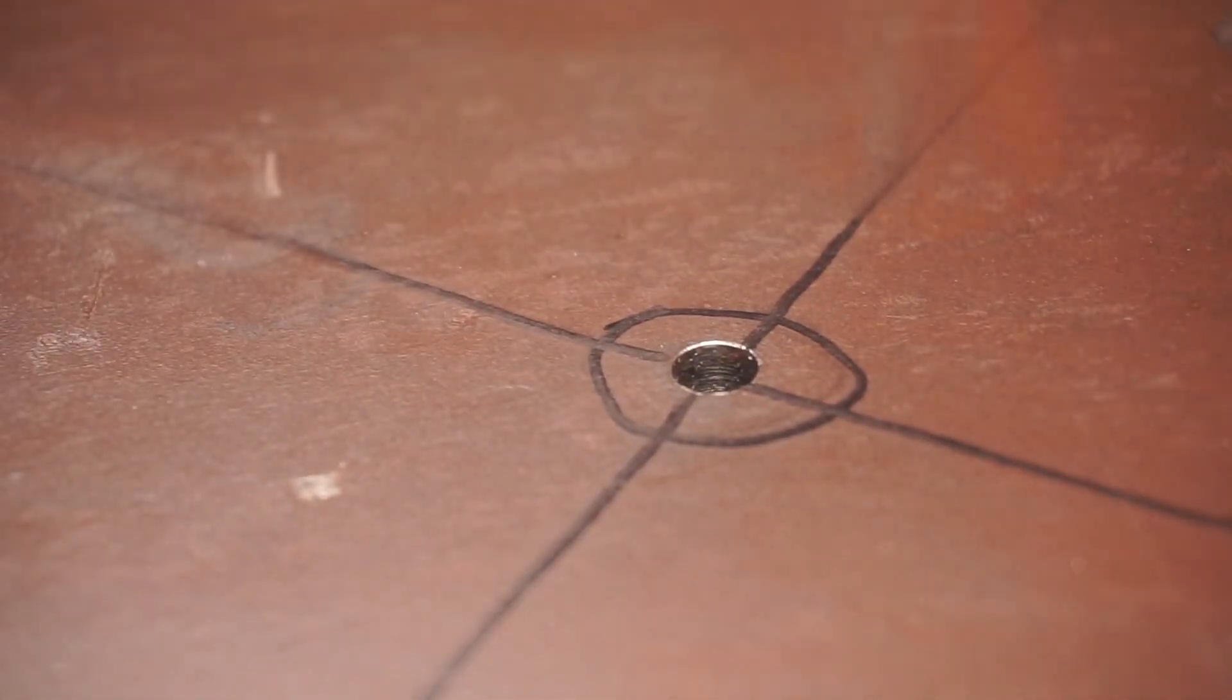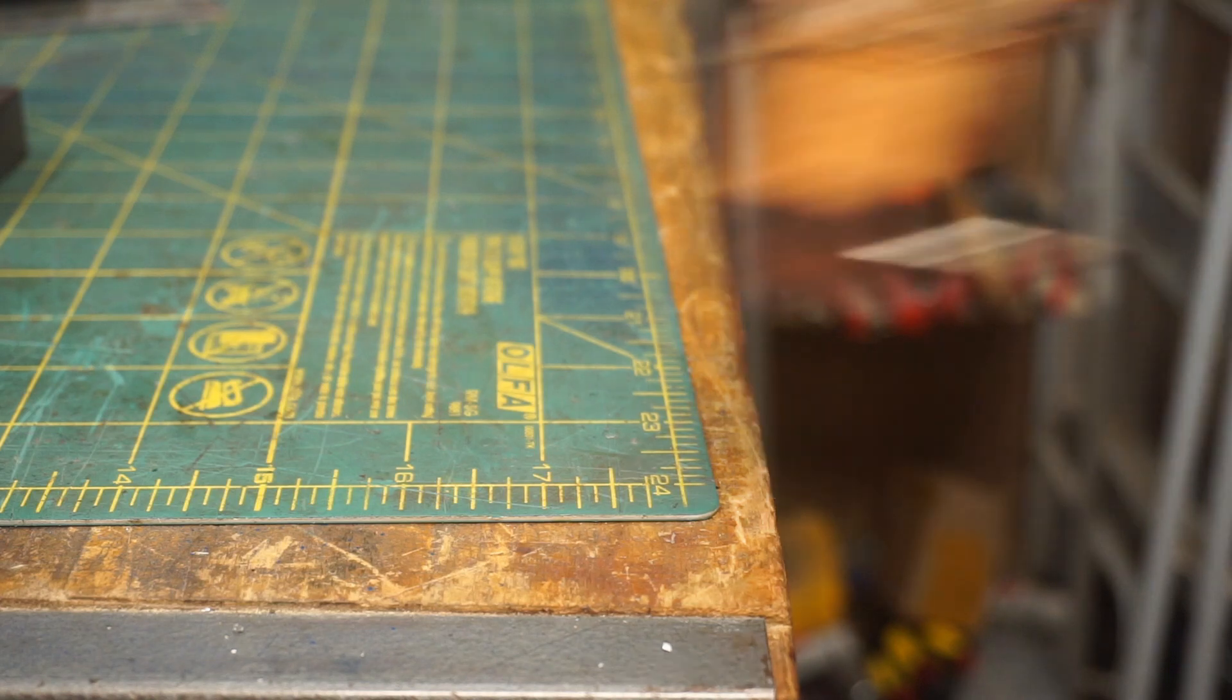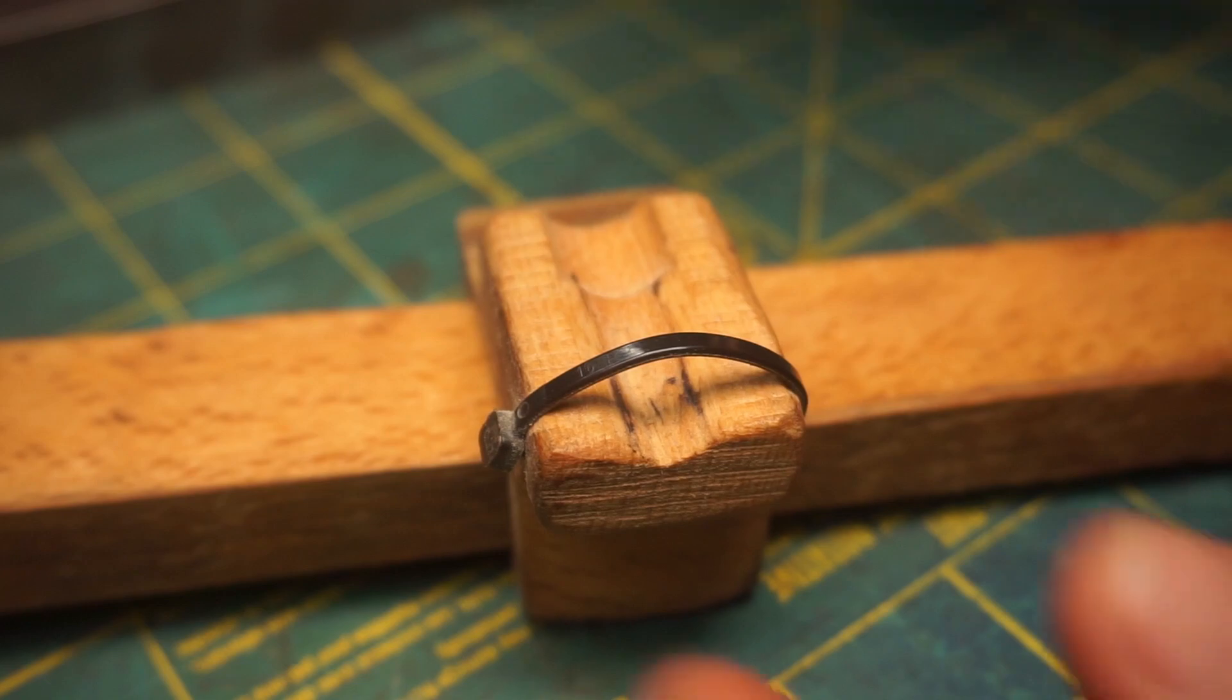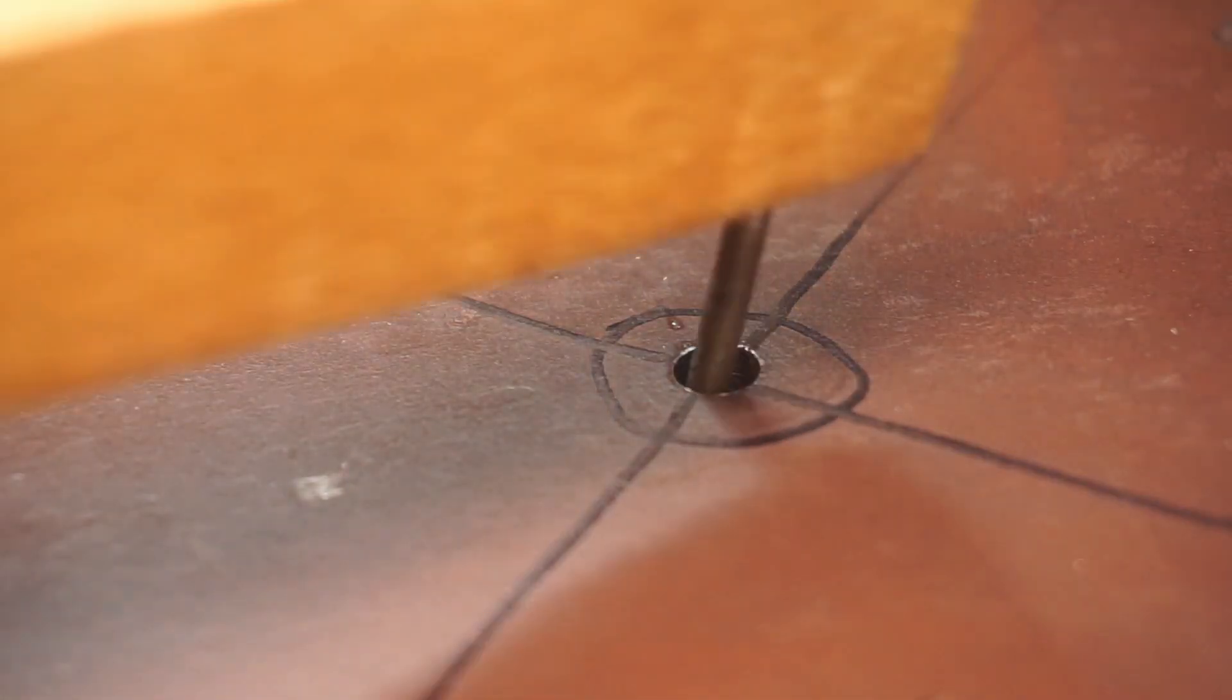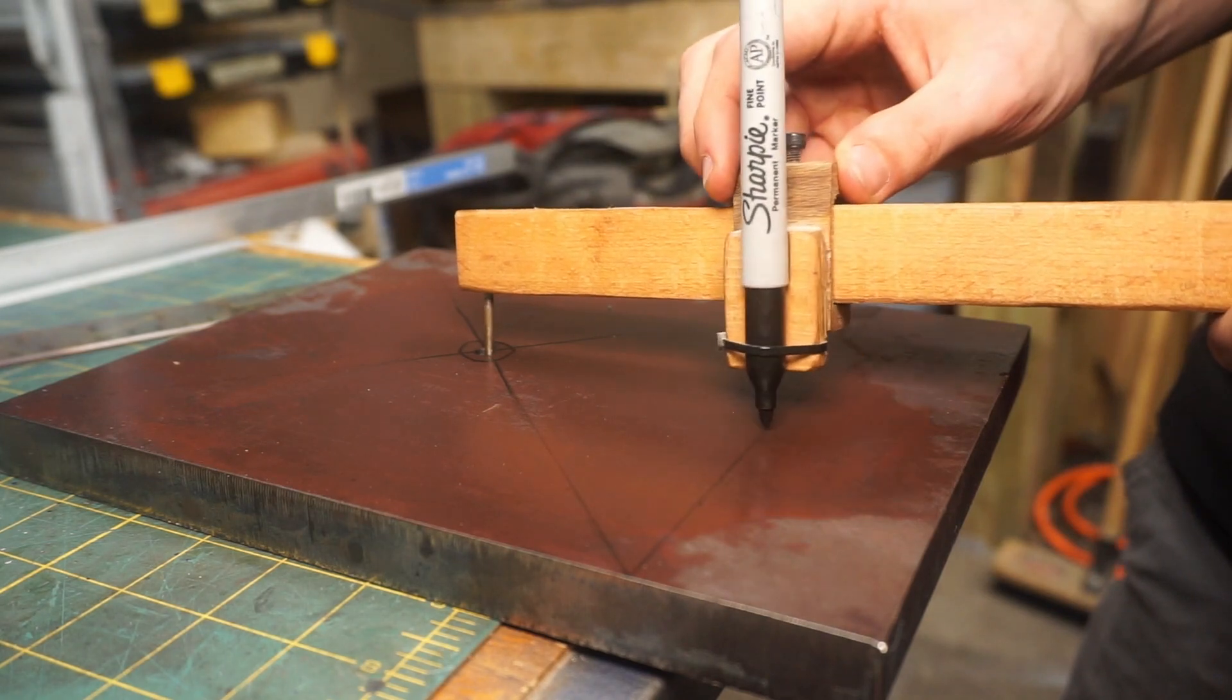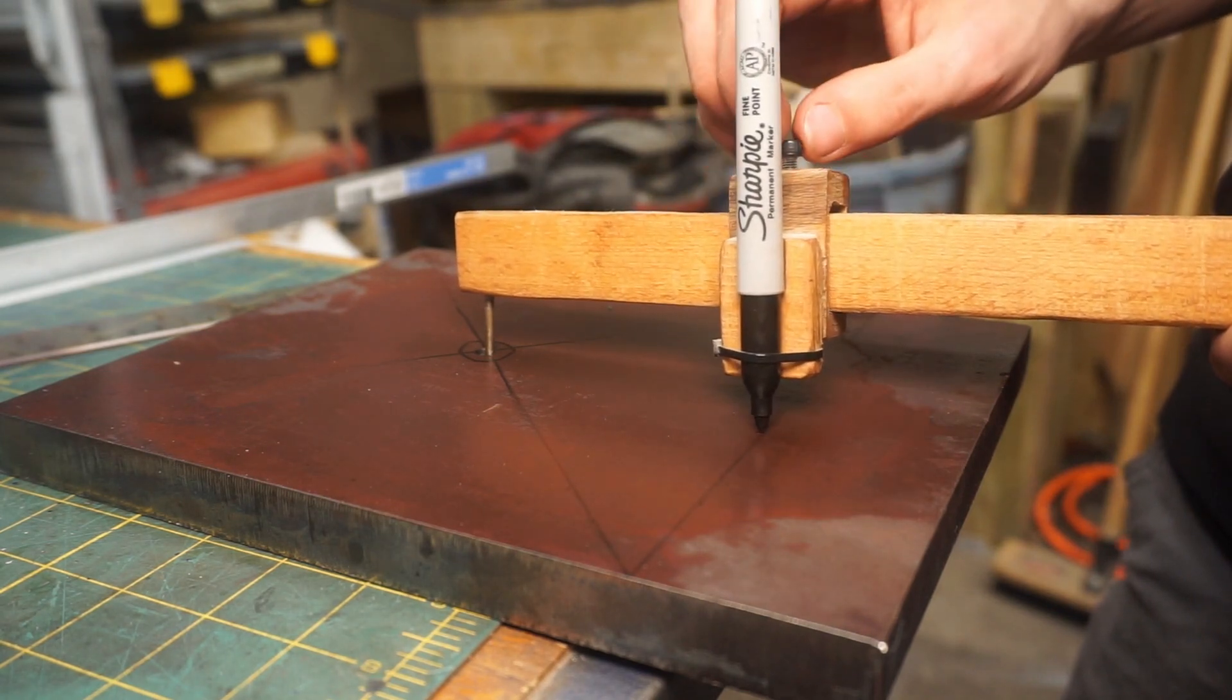To draw the perimeter of the circle I'll use a tool I built a few years back, a beam compass. I actually made a video about it. I'll put a link on screen and in the description if you're curious. But anyway it has two ends: a pointer and a place to put a marker. I'll position the marker by eye. I'm only looking for an approximate circle at this point and trace the part's perimeter.